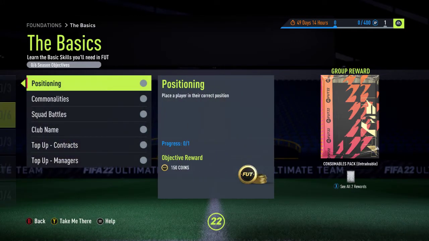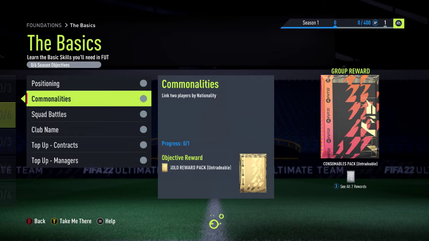Place a player in their correct position in your squad. This is done on the squad page, and you just have to put a goalkeeper in goal or a central defender in central defence, and that will complete this for you. Commonalities, link 2 players by nationality. So if you have an English centre-back next to an English right-back, then you're fine, this is completed. If you've got 2 English strikers, put them together, it's fine.